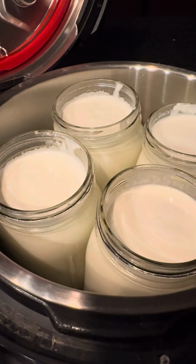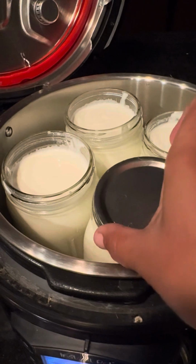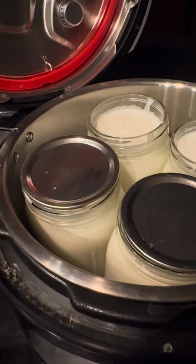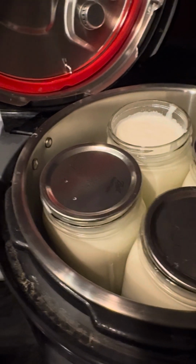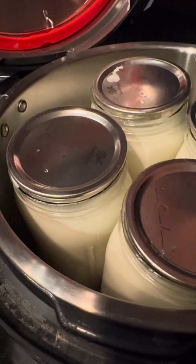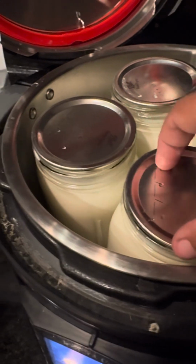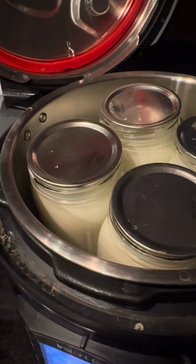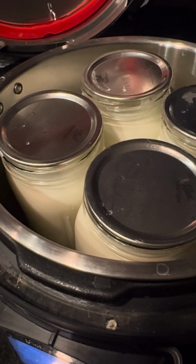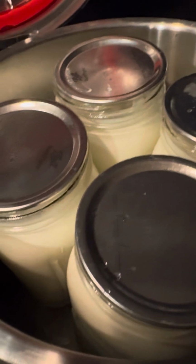And so rather than putting saran wrap, because then you just throw that away, I take the lid sanitized, put it on top of the jars before I close my Instant Pot, because you don't want condensation to get on the top layer of the yogurt or fermented milk product, whatever you want to call it. And then when this is done in 36 hours, I'll remove them, put the lid completely on, and refrigerate it. So I'll report back, but these two have a lot more kefir. These just have maybe a tablespoon. And that's it.